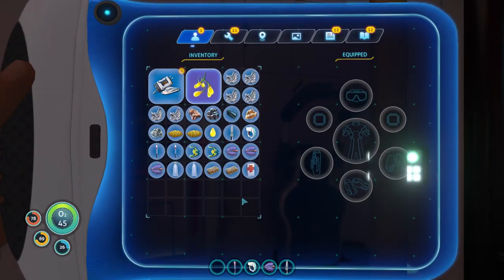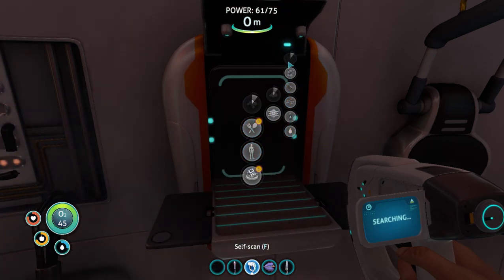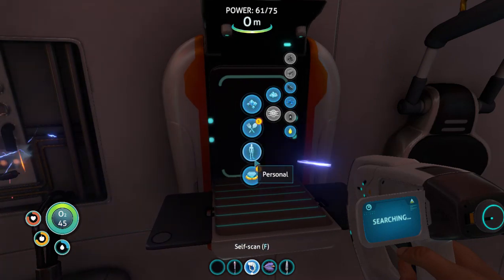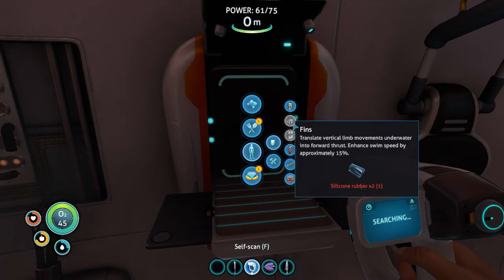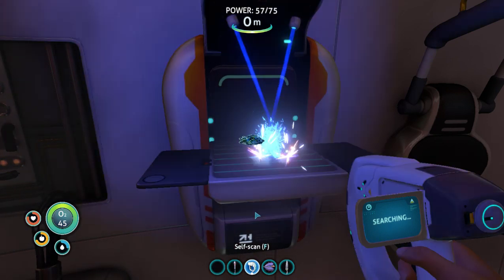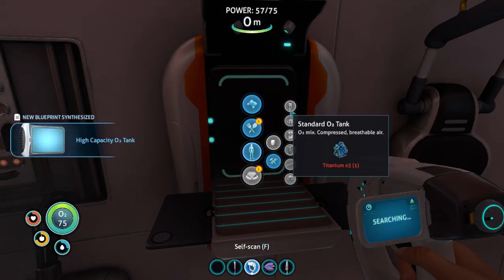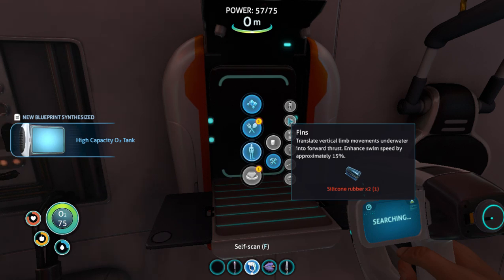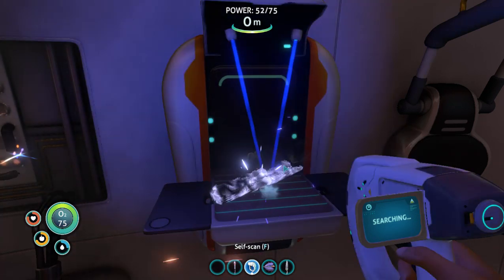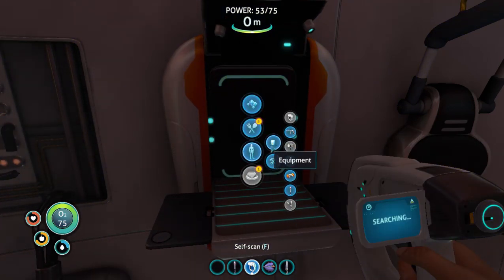Oh, since I'm at it, right, and titanium. That comes from the little wreckage bit I picked up just before. There you go. Standard O2 tank. New blueprint acquired. Then make the fins.